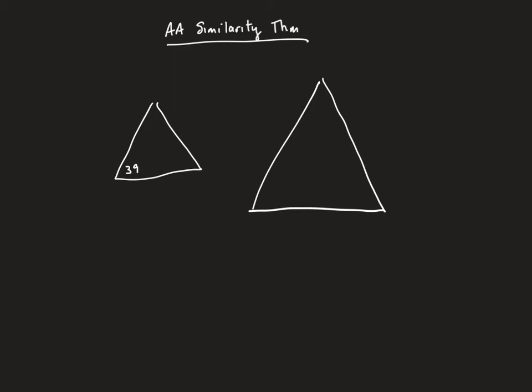this angle is going to be 39, and this angle is going to be 61, and we'll just go ahead and say, well, here's another angle that's going to be 39, and this one's going to be 61. Well, I know that a triangle has 180 degrees, so all three of them add up to 180 degrees. So if I look and I say, what is that missing angle? Well, 39 plus 61 is going to be 100, so I have 180 minus 100, which is going to leave 80.